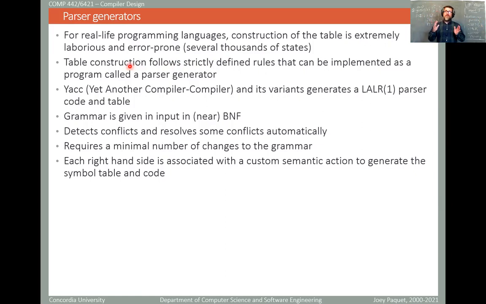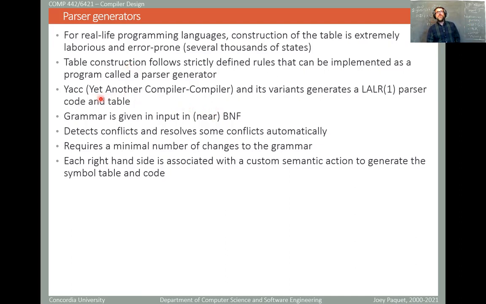If you want a compromise, then you can use the LALR method, which does merging of states and so on, as I explained before. And that's, in fact, what many of the parser generators are using, the LALR method.